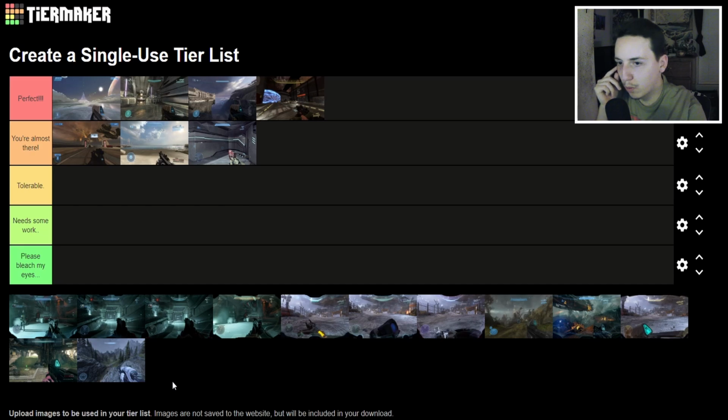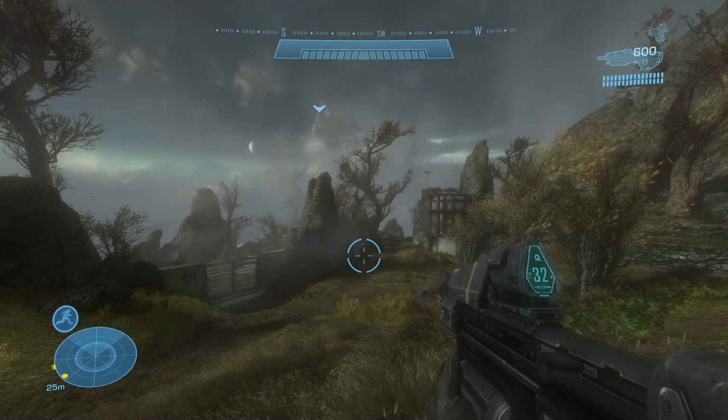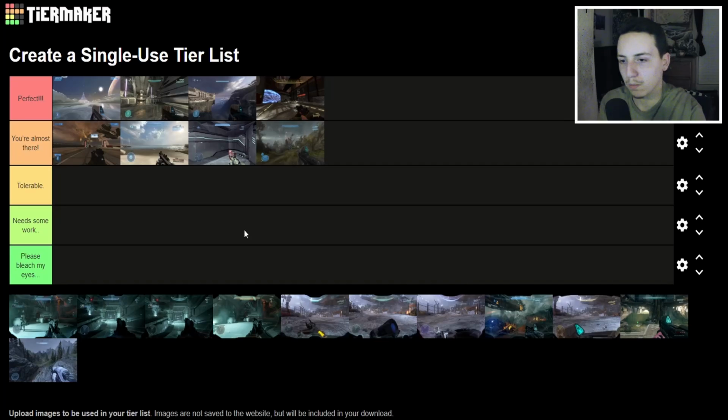And lastly, before moving on into 343 territory, Halo Reach. Halo Reach, I'm gonna go ahead and put in You're Almost Perfect because I'm not a big fan of the compass on the top, and again, while it's not on the picture, the weapon and grenade count is separate, so just another nitpick thing I like to pick out, just being picky.